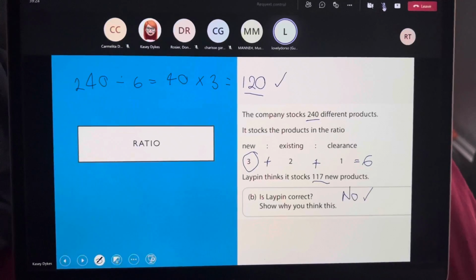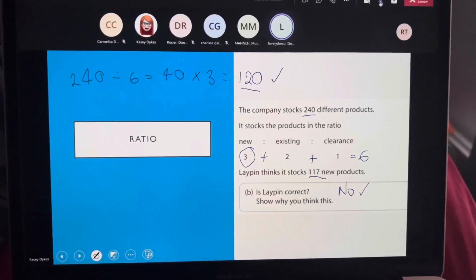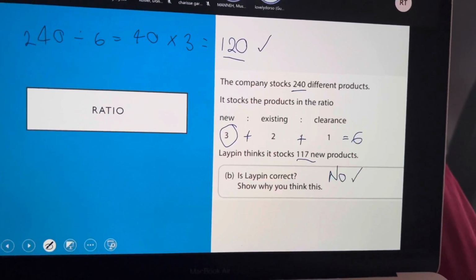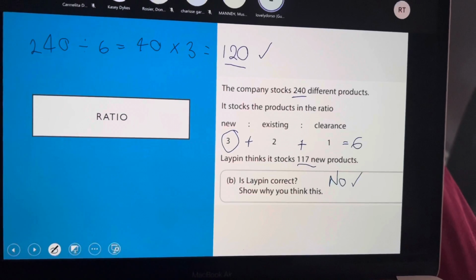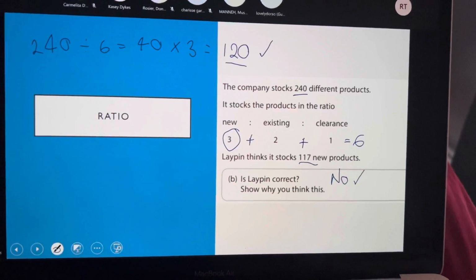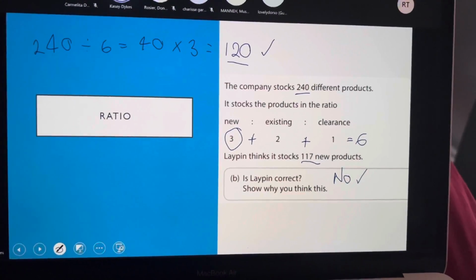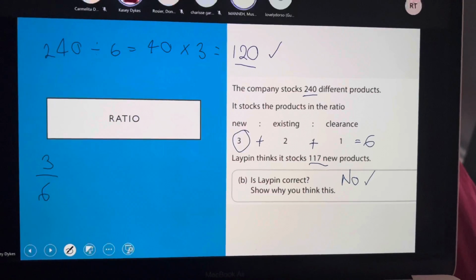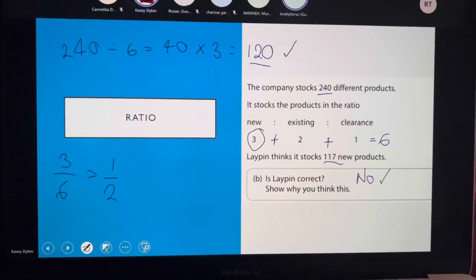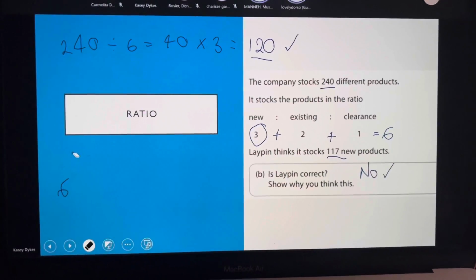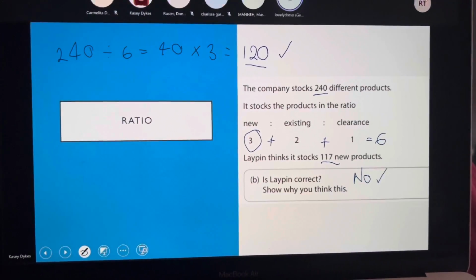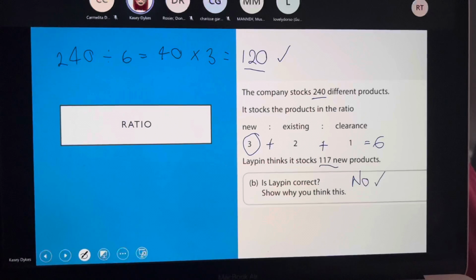Oh, okay. And when you do it 3/6 times 240, when you try to simplify the 3/6, there is no need to simplify, because when you simplify, you get a different answer. But if you don't simplify, you get the 120. Even if you simplify, you should still get the same answer. Because if you simplify 3/6, that will become half, and half of 240 is 120. So you should get the same answer. Okay. Thank you. Yeah, that's fine. As long as your method gets you to the right answer, it's okay if you've done something different.